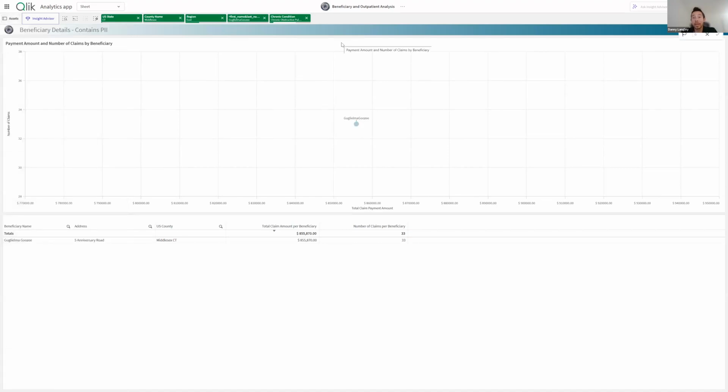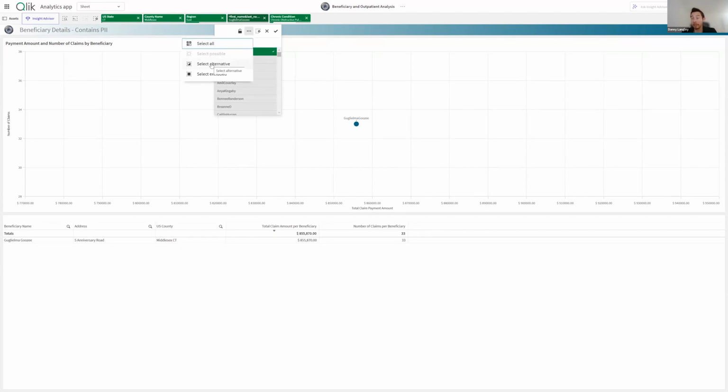And at that point, he could take advantage of this in-memory associative engine that I talked about before. He can come up here, and you can see that Guze is currently selected because she's highlighted, or he or she is highlighted in green here. But what he could do now is say, hey, you know what, I want to look at everyone else except for this particular individual that has COPD that's located in this particular county. They can just say select alternative.